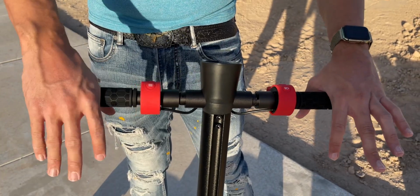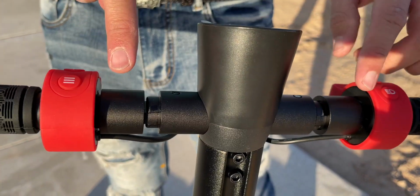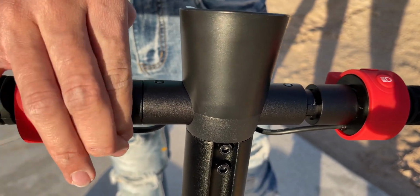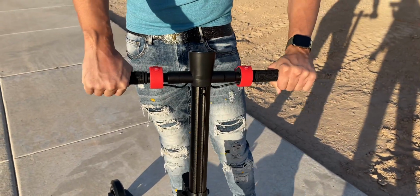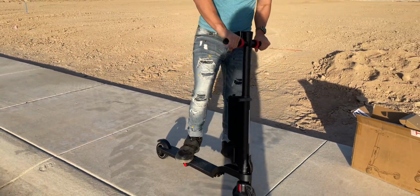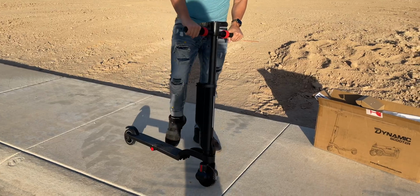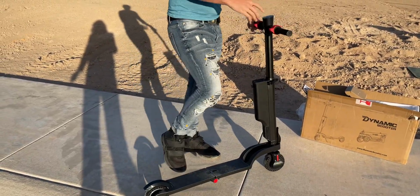And as you can see, now that we have it set up, the handles are still loose right here because they are meant to fold. But we actually have these little tubes on both sides, and we just push it in, and it locks into place. So now everything's nice and secure. Let's give it a little stress test here. Okay, nothing's folding when we don't want it to. Everything is secure. We're good to go.